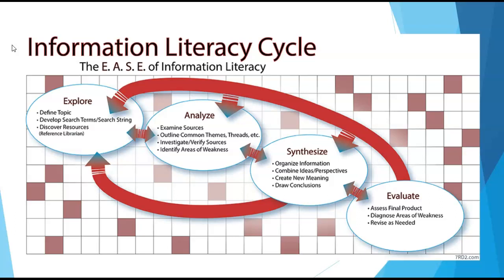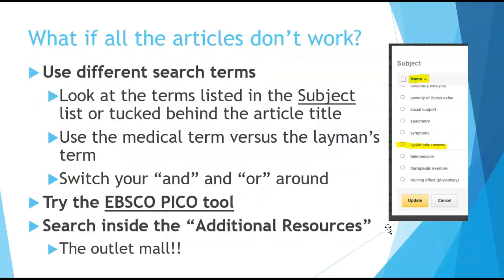Well, we're going to repeat the information literacy cycle, which means we go back to exploring and analyzing, synthesizing, and evaluating what we found. So you'll see that kind of outlined right here. You're going to cry a little maybe, but the fact that you've made it this far lets me know that you can easily repeat the process because you're becoming more information literate about what you're looking for.